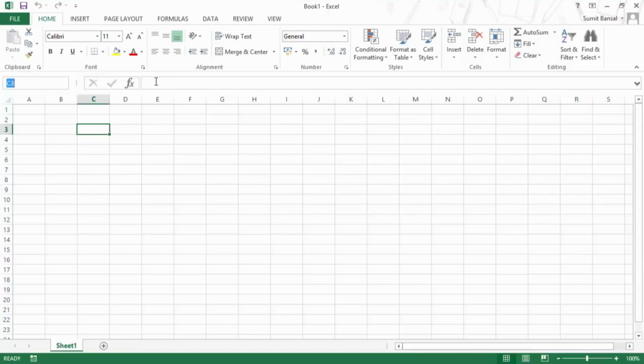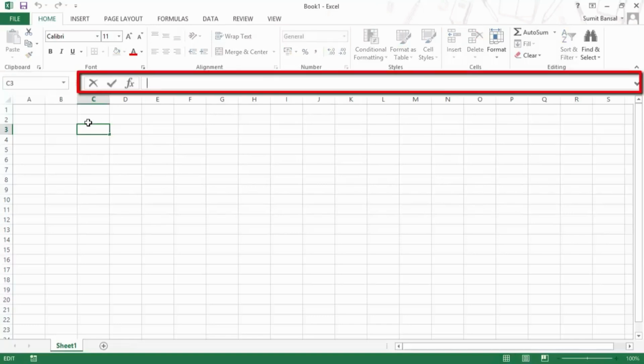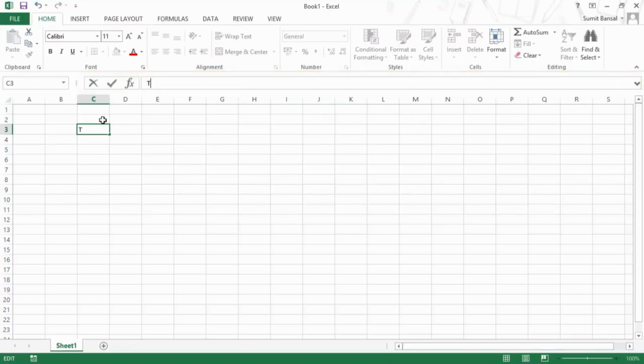On the right of the name box, we have the formula bar. In the formula bar, you can either type something. So for example, if I type Trump Excel, you can see that whatever I type in formula bar gets inserted in the cell that is selected. On the contrary, if you type something here, so for example, if I type Excel is awesome, it would also be visible in the formula bar, and I can go and edit this text or all the data which is there in the cell using the formula bar. Also, a formula can be inserted within a cell using the formula bar, or it can be edited here.